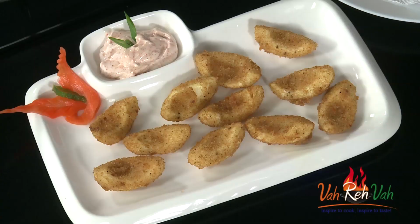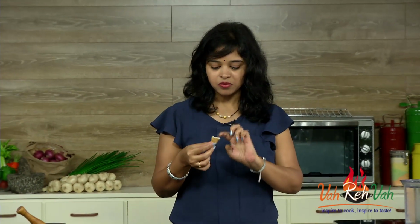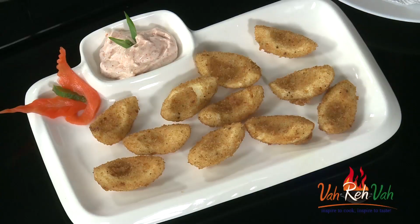You can enjoy this fried pepper egg with nice mayonnaise or tomato ketchup or chili sauce, anything, whichever you want. But I like it just like this, so I'm going to enjoy with this. You can see, totally crispy outside because we added more corn flour. Because of that, it is nice and crispy. As you know, it's an egg, so a little bit soft inside but a nice coating outside.